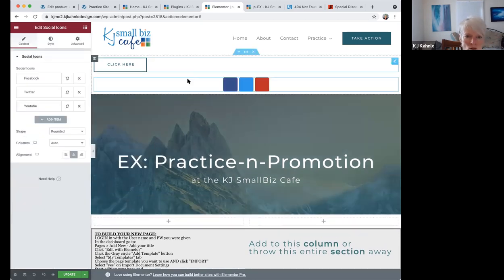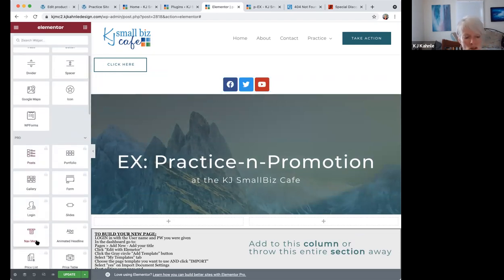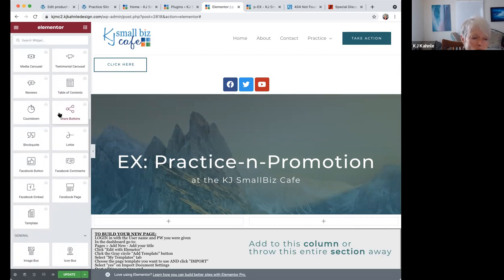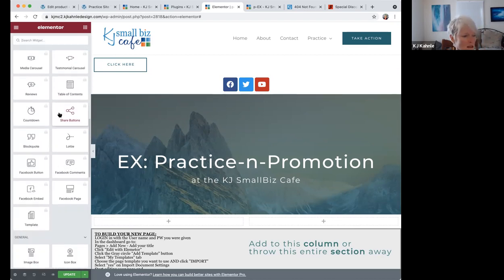So if I wanted to add social icons, yep, that let me add social icons. But just to keep in mind, depending on what you want to do, the free version versus the paid version of Elementor, that's where you see the difference. And you can go to their website and see a lot of that information as well.